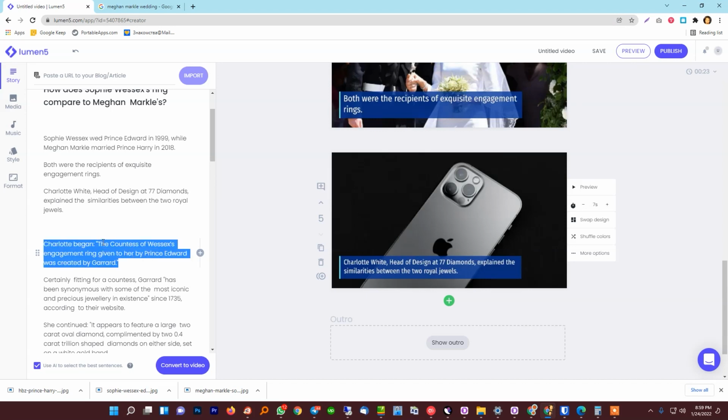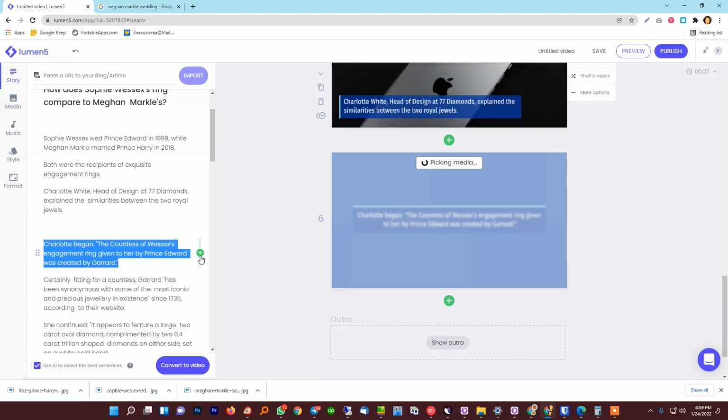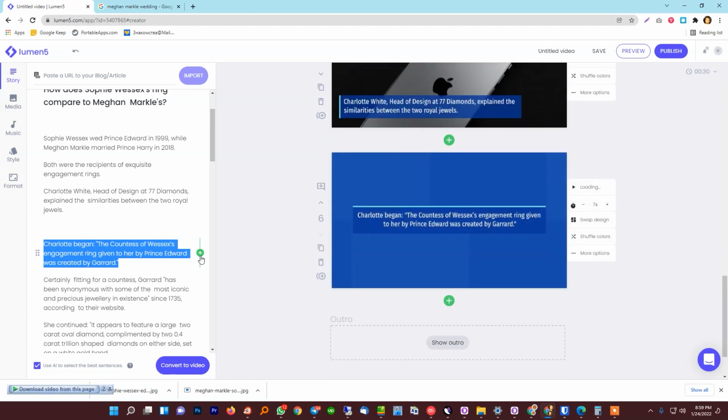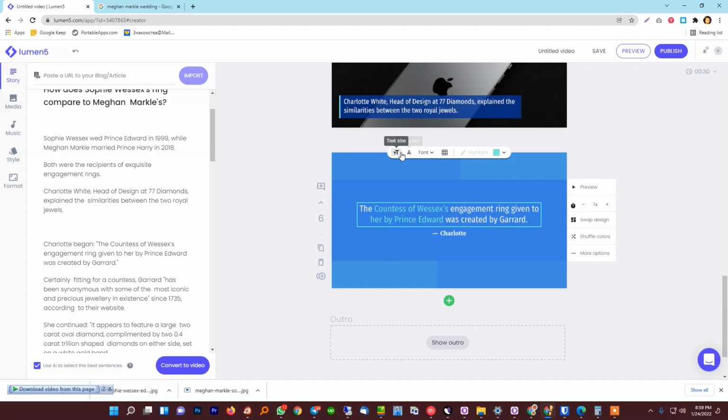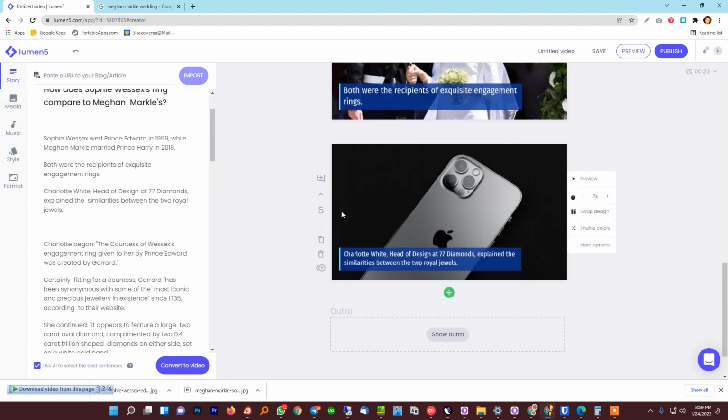That way I think it will save us quite some time. So it will be the next text. Let me click on that. I don't like this slide, so I will delete that.